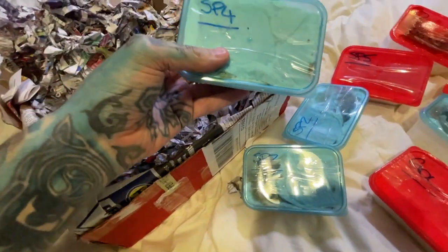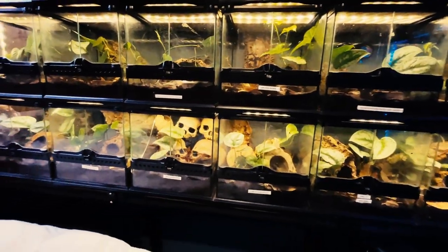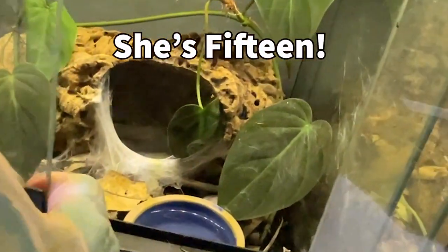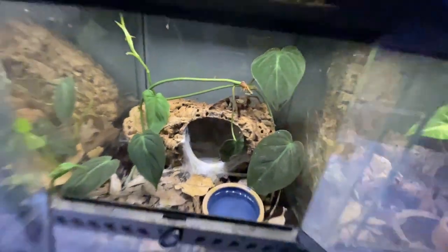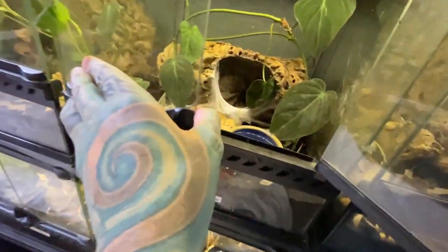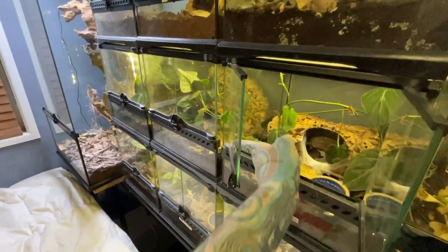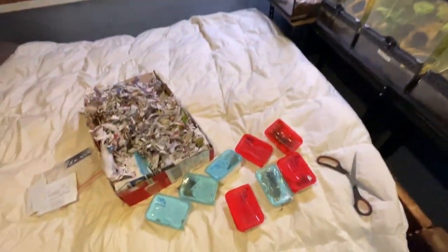What's this one? Species 4. They hopefully should all be girls. I've got a fair few girls in there somewhere. Actually, there is my 2006 spider. So how old does that make her? However old it is from 2006, there she is. She is out because, whoop, and she's gone. They are fast when they want to be. Oh, look, there she is. Now she's gone. There she is. Yes, they are. She was out. Oops, sorry, plant. Let me move the plant. Yeah, they were out because I had the lights off, but now I have the lights on.